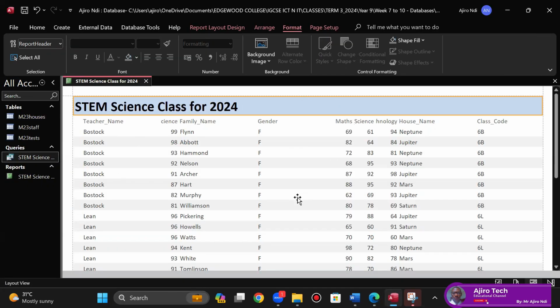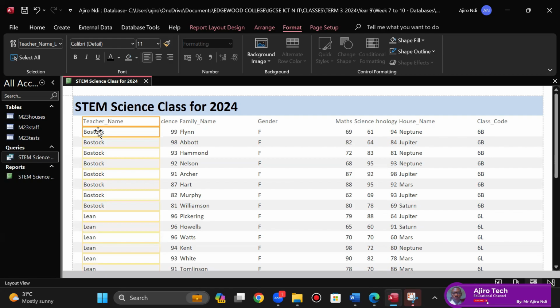Now, one way to do this, please be very careful. You have to click on the field name, hold your Control, and then click the record. Let me do that again. I'm going to click on the field name, hold my Control on my keyboard, then click the record.